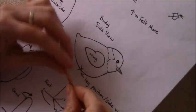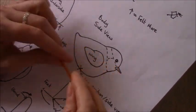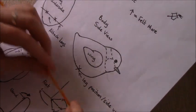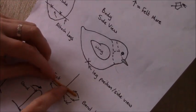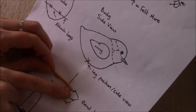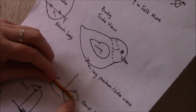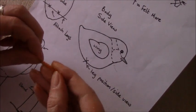So another great thing about this kit is there's no wire, but we are using these fantastic pipe cleaners which make great little legs and feet. So we've got to make sure we get the size right. We don't want them too big or too small. And to do the feet, this is our measurement here. This is the bend. So we bend a tiny bit over on the end.